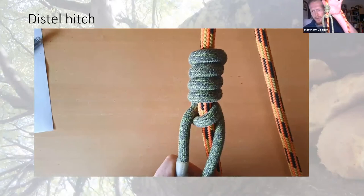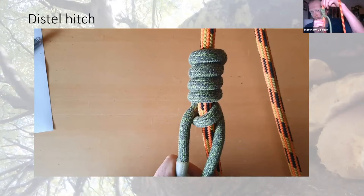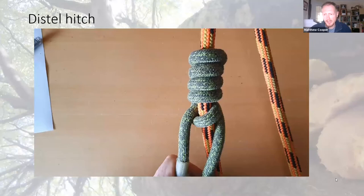If you want to see the comparison, that's the four wrap. You can see on screen we've got the four on the top and then the one on the underside. And this is the four wrap with the three on the top and the one on the underside, and then that one that peels off is on the back there. So that's the alternative if you want the slightly smaller one. I generally find the five wraps a little bit more stable, so it'll grip and stay static. The four wrap I find tends to bind a little bit more or come loose and not grip at all. It does depend on your configurations of rope again, but just bear that in mind.